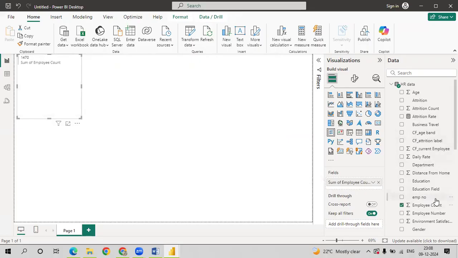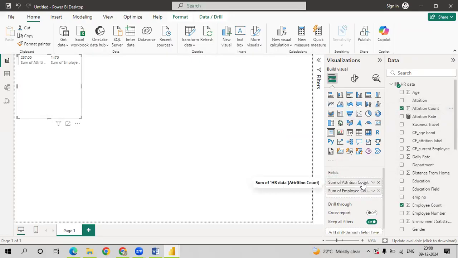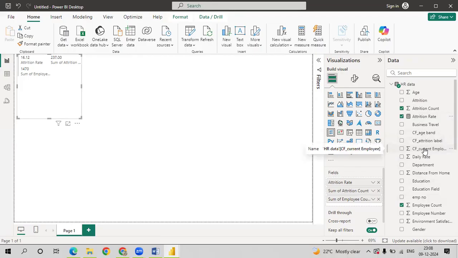Next, I want attrition count. Drag attrition count onto the table, which will give you the attrition count. Next, I want attrition rate, 16.12. Then active employees. In this particular table, we have current employee, so drag it onto the field.